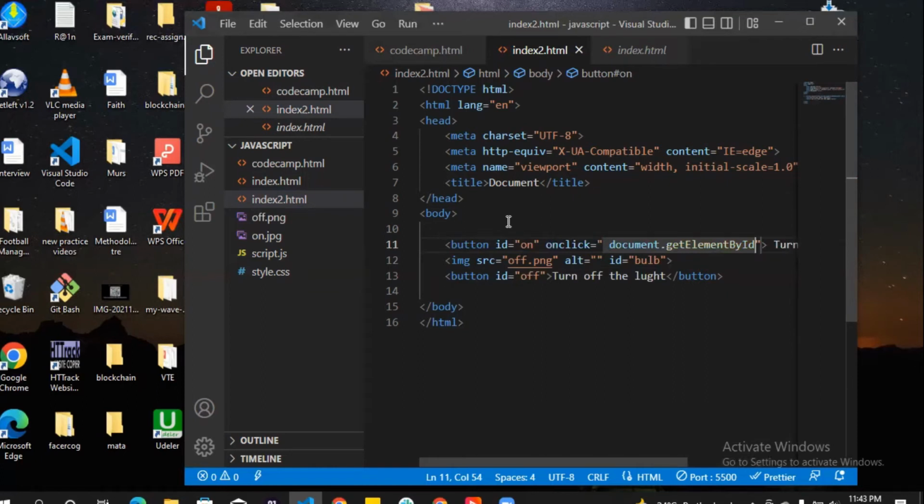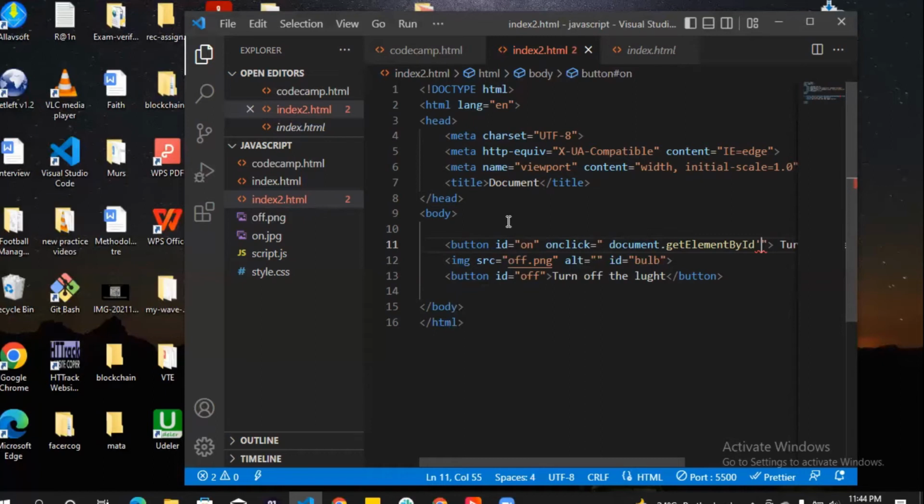I will not use double quotes here because if I try using double quotes, I might mess up my code. You see, there'll be an error. So I'll use a single quote to make a difference. In the single quote, I'll get the ID of this image, which is bulb.